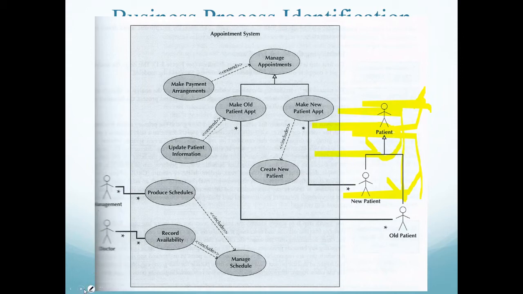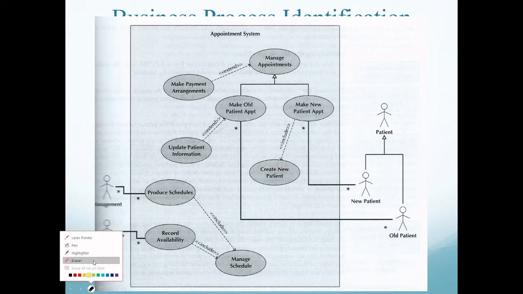For that type of relationship, we use this hollow head arrow symbol. Also, we can do the same thing for the use cases. Here we can find manage appointment, make old patient appointment, and make new patient appointment.